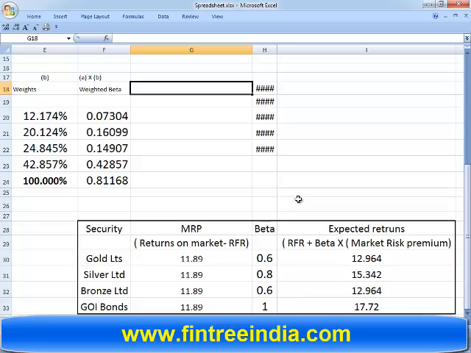It's easy. You should just be able to figure out what to do when. So first calculate RFR, then calculate portfolio beta, then after having calculated portfolio beta, reverse solve and find out return on market, and once you have return on market, then use CAPM and calculate expected return of each of the security. Okay? Are we good to move now?